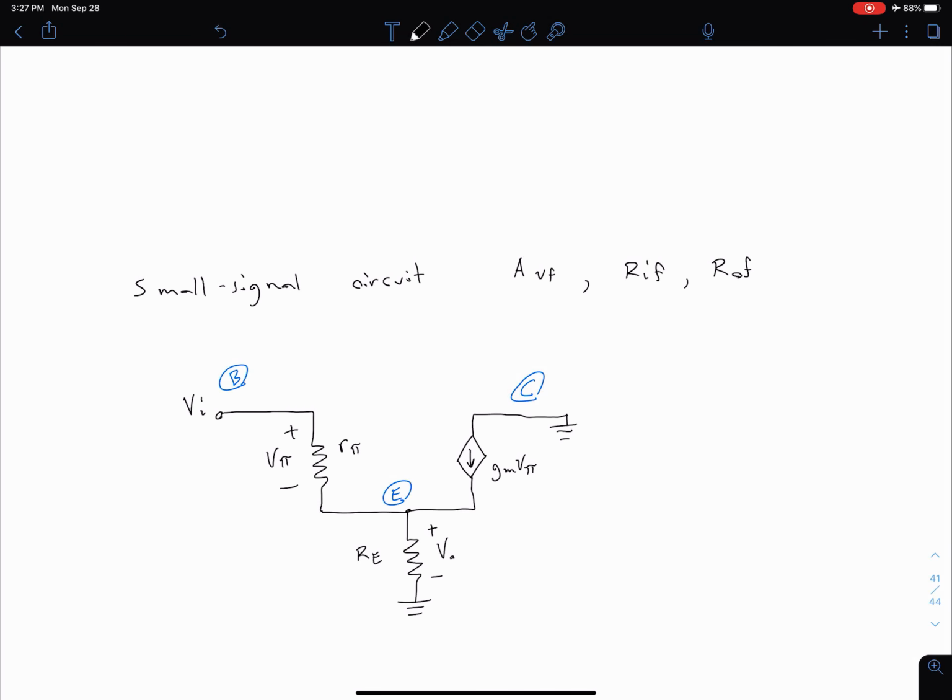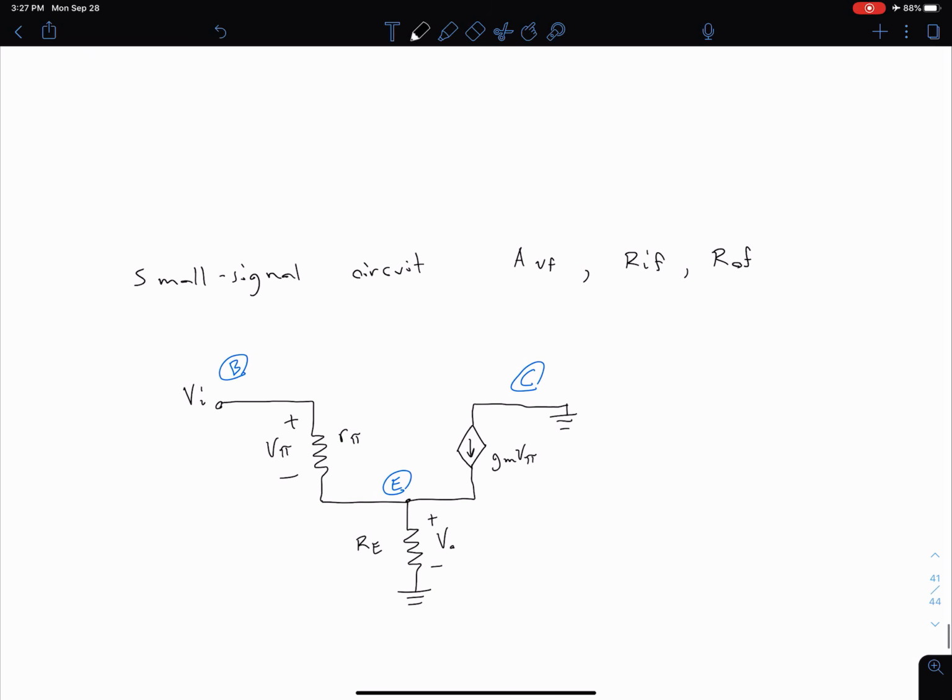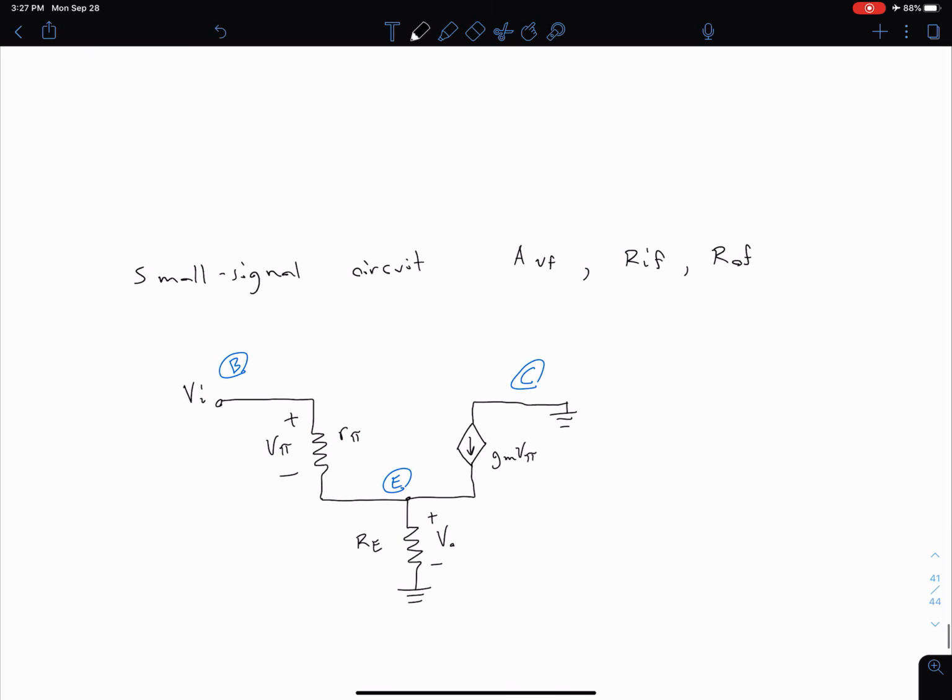all of these closed loop with feedback. And so as you recall from our analog devices class, this is the small signal model for our bipolar junction transistor. I've labeled the three sort of key nodes here, our base, our emitter, and our collector with B, E, and C respectively. And note we don't have any output resistance, so we're ignoring the early effect and we're assuming that our output resistance is infinite.